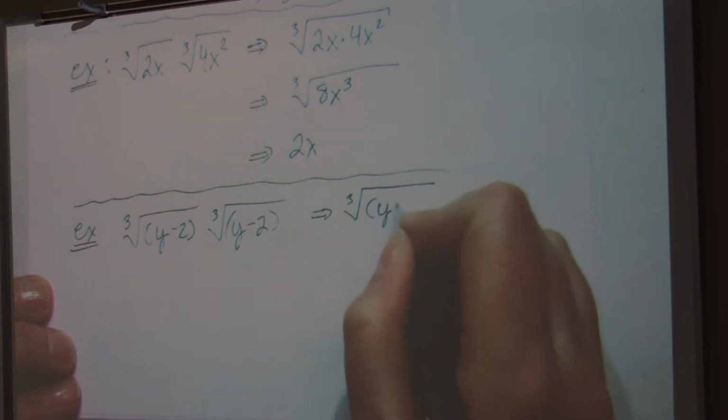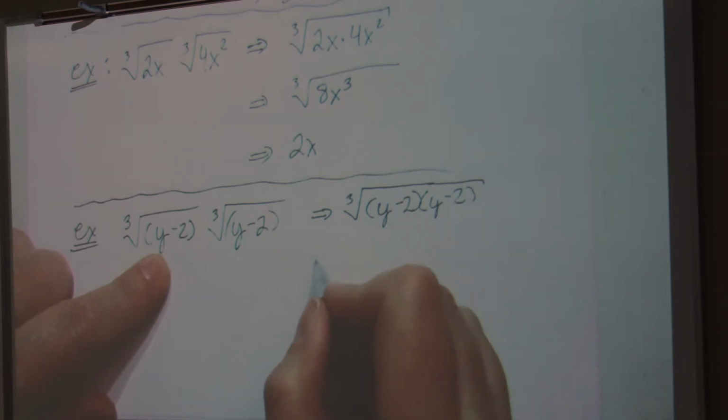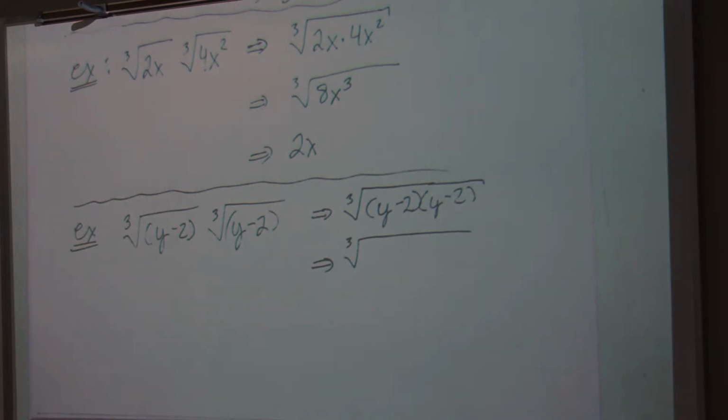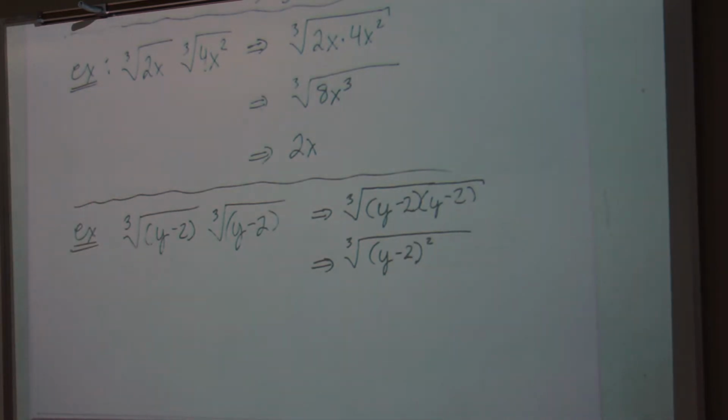Be very careful. First off, I'm going to smush them together like I always say. Smush them first. Now, I understand the reason why you guys would want to FOIL this, but do not. How many y minus 2's are underneath? 2. So we would just write this as y minus 2 squared. Do not FOIL, just leave it as this. Is everybody with me? Do not do any more. There's reasons for it, and we're going to see later on in this chapter why we want to leave it this way. Never ever FOIL underneath the radical.